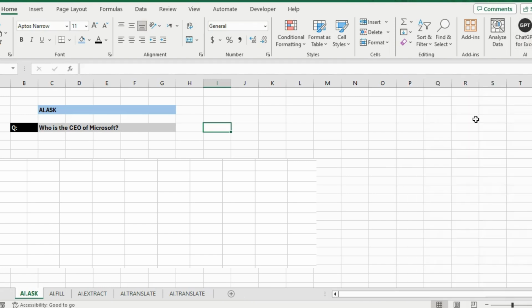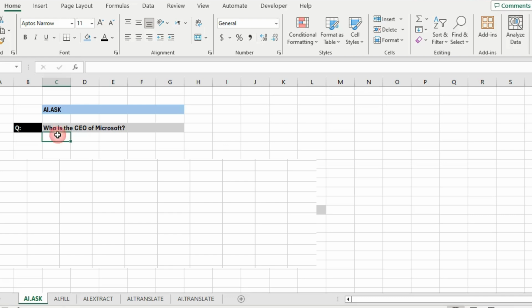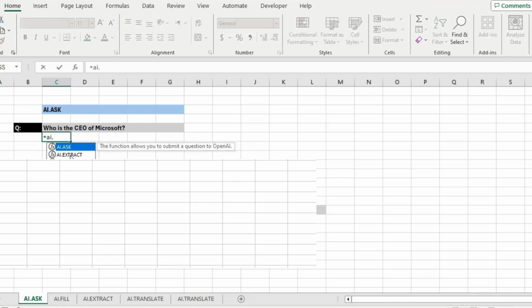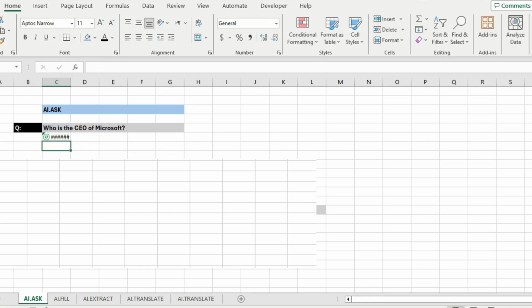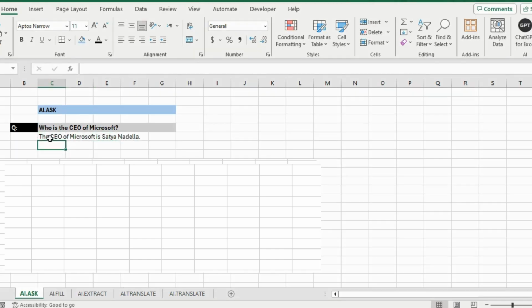Now let's get started with the first and simplest feature, which is Ai.ask. So over here you can see that we have this Excel file which you can download for free in the video description. And the first question is, who is the CEO of Microsoft? So we can type equals Ai.ask and we will get all of these options. So we will go with the ask as we just have a question here. This is the prompt for us. It's basically what you are asking. You can put it in quotations as well if you want to. We will close the parentheses and hit enter. And you can see that we got the name of the CEO. So that's all looking correct.